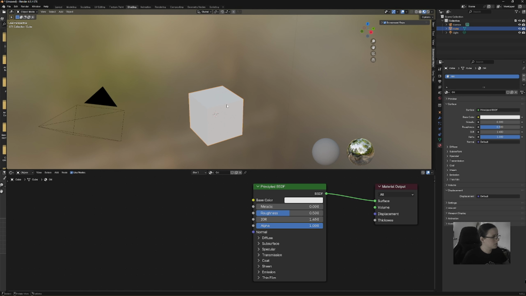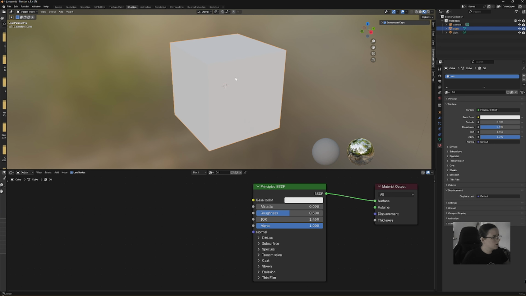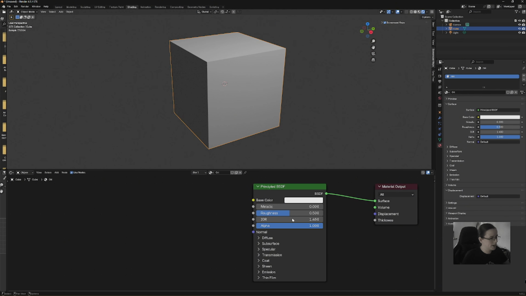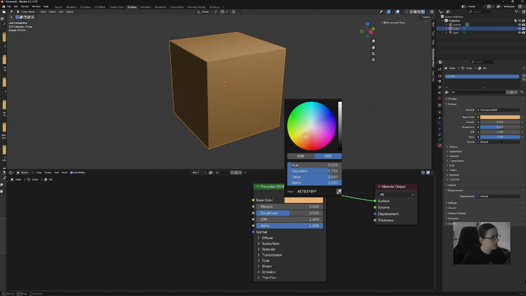And what I'm going to do, because we want to make some metal kind of stuff, is I'm just going to go ahead and render this viewport shading. And I'm going to make this a gold, just to begin with. So we want to get somewhere, sweet spot, between yellow and red. Maybe just a little bit of green coming over, but just maybe about there.